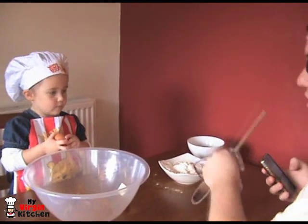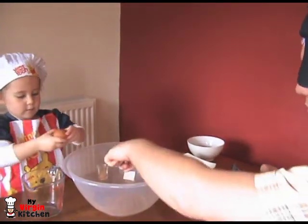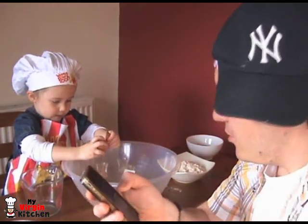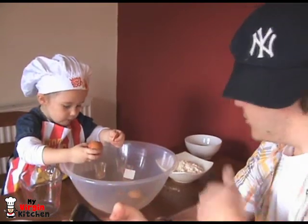Oh, why don't you crack it on this jug? It's got a sharper edge. Yeah, and then in the bowl? In the bowl? Yes, okay. So put your shell in that spare bit there. In there. There is no shell. There is no shell. Good girl.